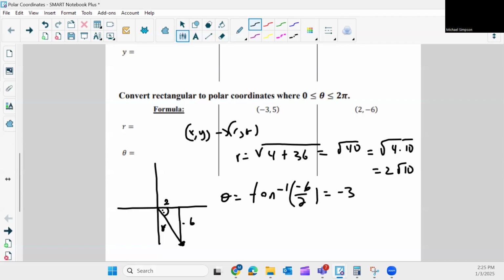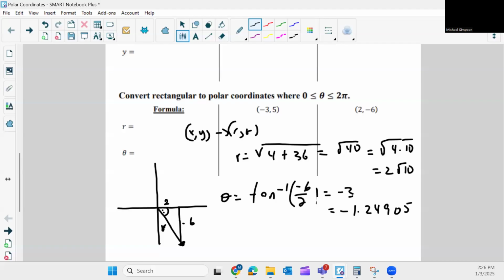Inverse tangent of -3. That gives me -1 point something. That gives me -1.24905. Okay. Again, I'm including more digits. That's not my final answer. I want to make sure I have this one extra place when I round up, so that when I round, I don't get the wrong answer. But is that the angle I'm looking for?